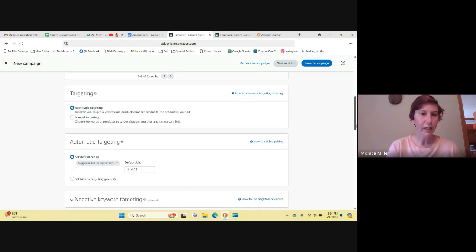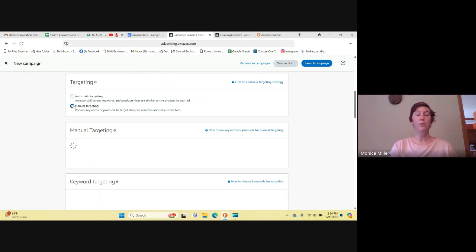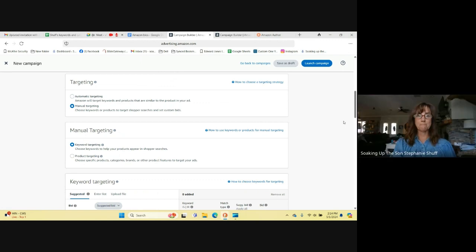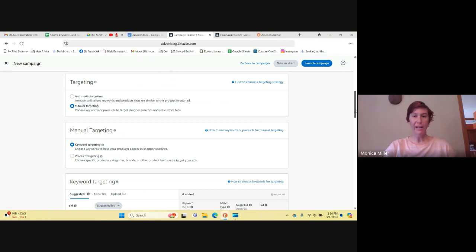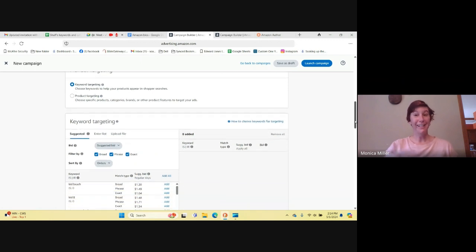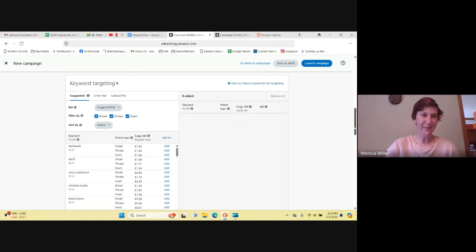See, targeting, we are going to do manual targeting. We're selecting manual because we're telling Amazon, hey, we already have our own keywords. It's already highlighted, but it's keyword targeting because we're targeting keywords, not products. Products come at a later time.